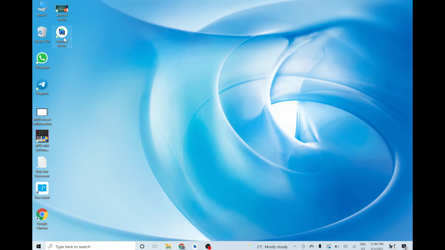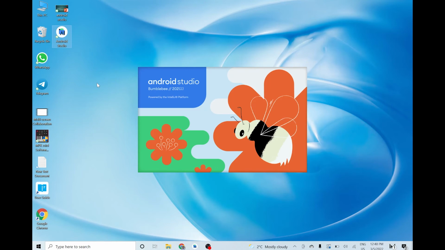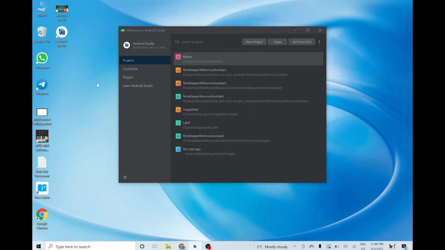Now let's open Android Studio. I would like to say that during the explanation of Android Studio, you may see some tabs and buttons that I'm not going to talk about right now because it would be tons of useless information for now.